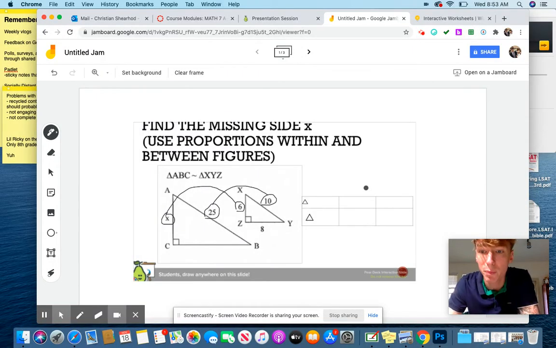Okay, now for putting things in the table. It doesn't matter which pair that we put in first. Let's start with the one we did first. So we have the x and the 6. Now, it's small things over big things. Look at this side right here, and look at this side right here. Which one of these is smaller? Probably this side right here, right? So on top right here, we would have a 6. And on the bottom, we would put that x.